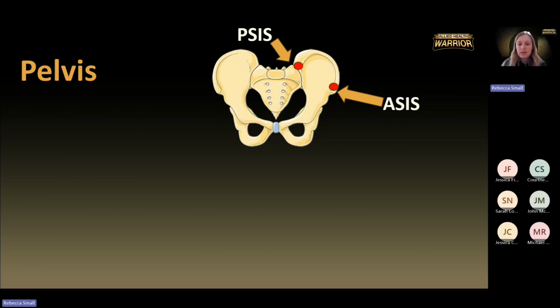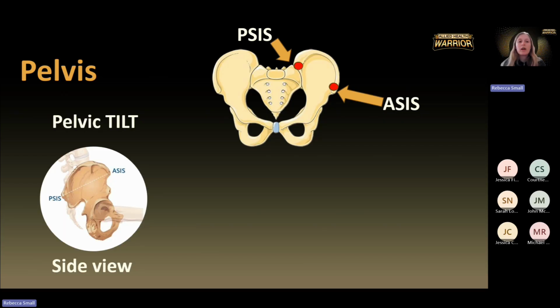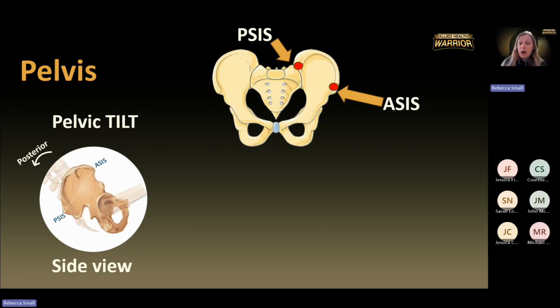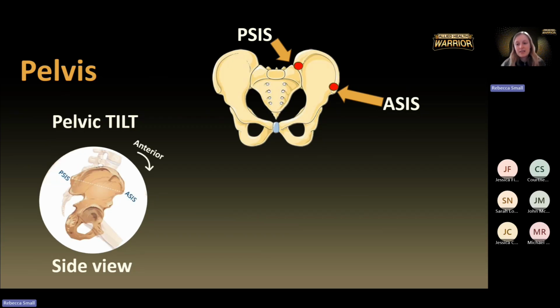From the side view, sagittal plane, we are looking at pelvic tilt. If our ASIS, so that's the one on the front, is higher at the front, and then the PSIS that's at the back, you can see I've shown that in the picture. You can see that kind of line drawn between the two. That's quite an exaggerated one, but that is posterior pelvic tilt. Conversely, if the PSIS at the back is higher than the ASIS at the front, I've drawn the line here, then it's an anterior tilt. So for some of our clients, it can be hard to find that ASIS and PSIS, particularly some body shapes and sizes.